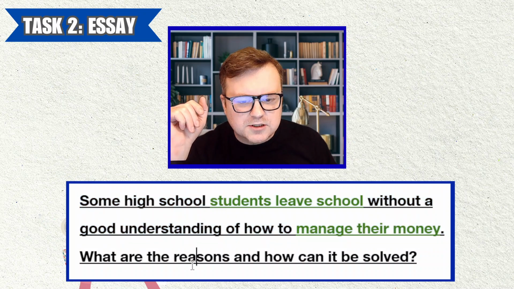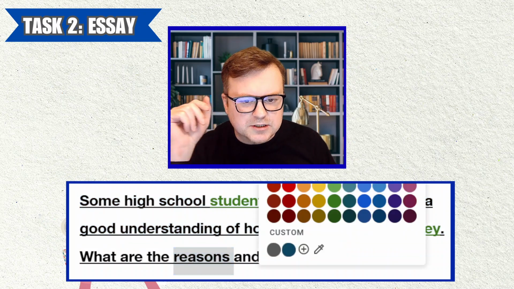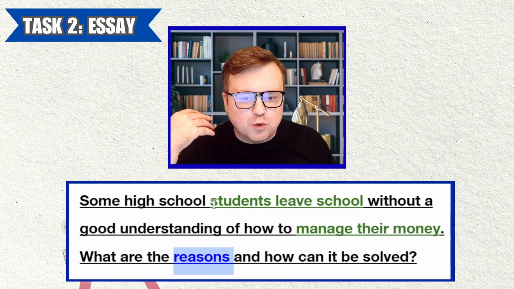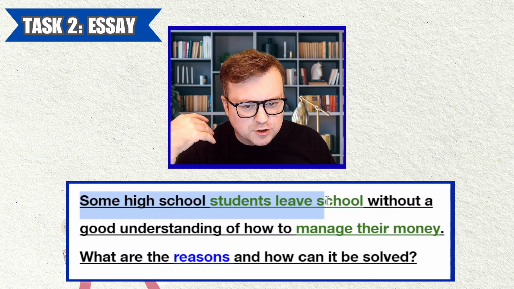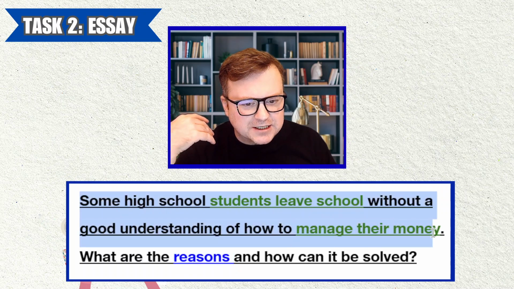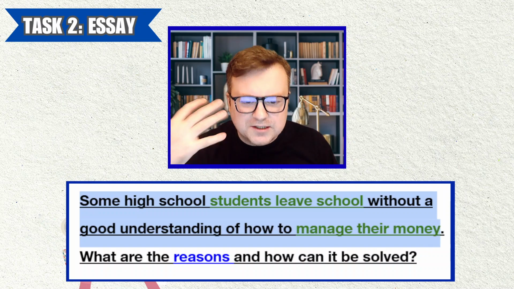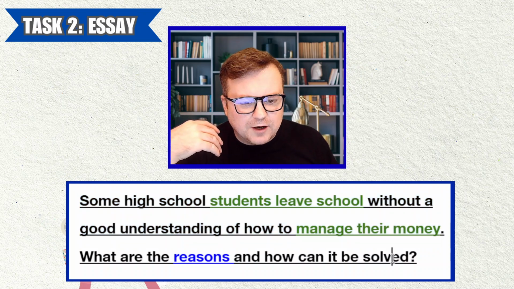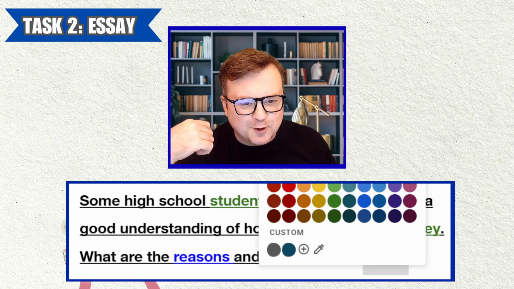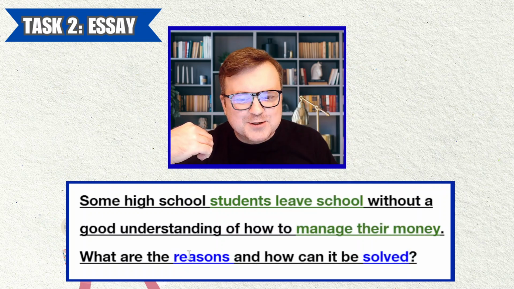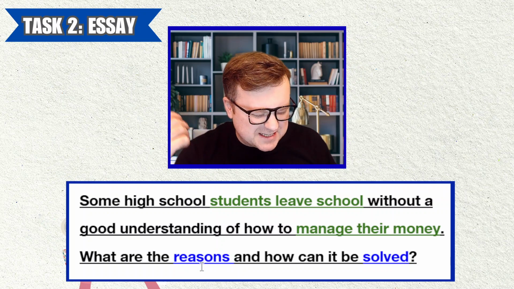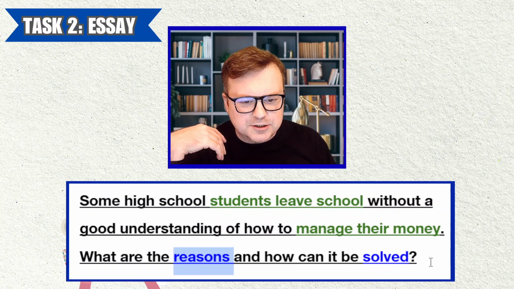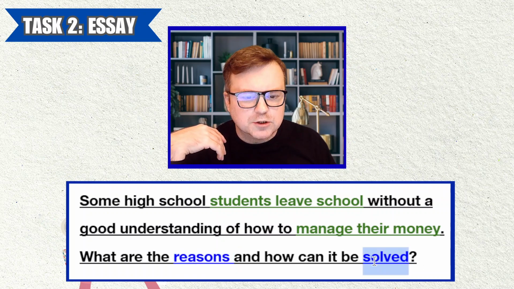No. Our task is to do two things here. Firstly, you must talk about reasons why some high school students leave school without a good understanding of how to manage their money. Why does this happen? And secondly, you have to find some solutions. This is a problems and solutions essay. So, structure, simplest possible, right? Introduction, body paragraph 1, reasons, body paragraph 2, solutions.